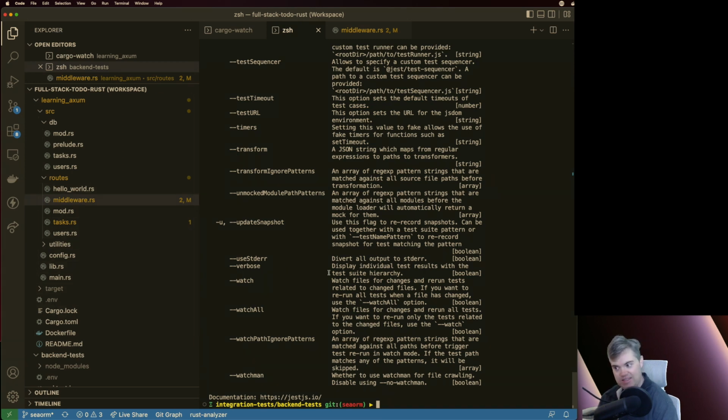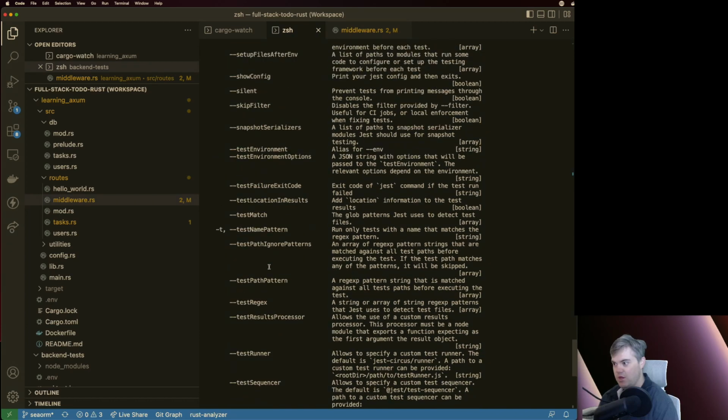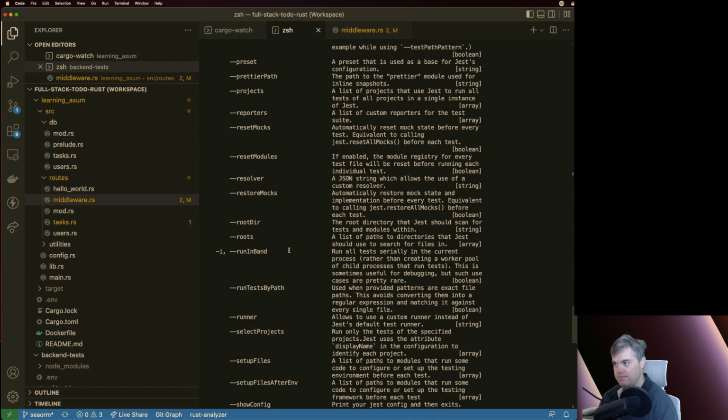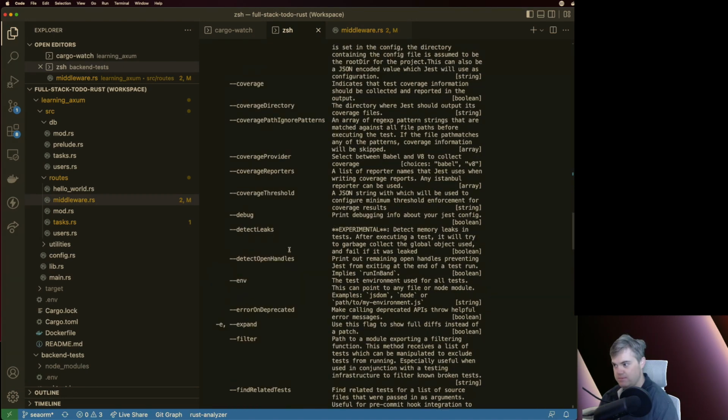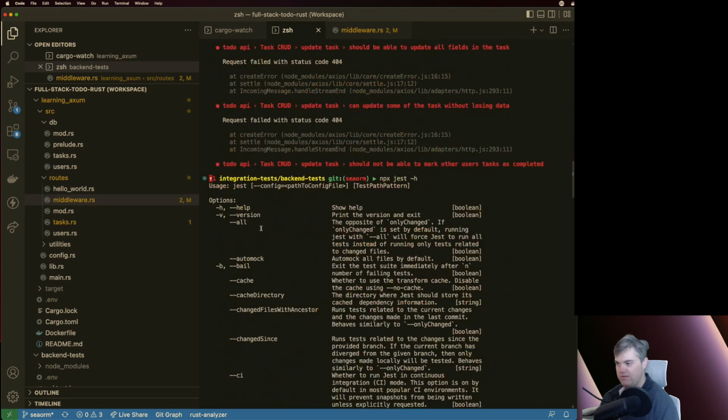That could be interesting. Then it would automatically rerun the tests whenever I change them. Oh, I could also give a test name pattern to only test a certain one. That could be nice. Is there something for printing them as I run them?